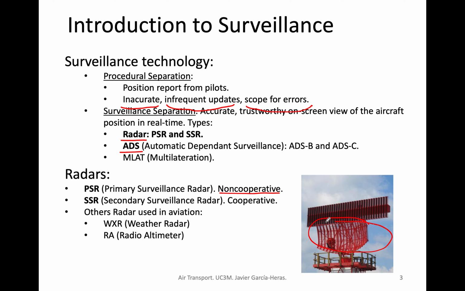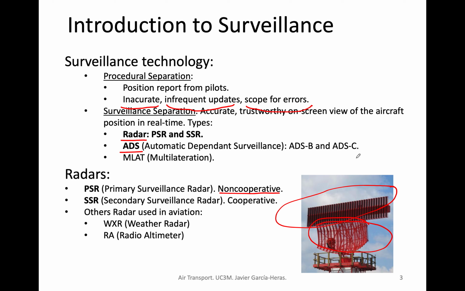Just for you to know, this is the one called primary surveillance radar, and this is the secondary surveillance radar. This is typically used in approach because they are used together, because they are more accurate. They are using other properties, and the signal is configured in a particular way where we get more accurate information, with more resolution, and it's better when there is a lot of traffic. So in the vicinity of the airport that accuracy in the information is needed.